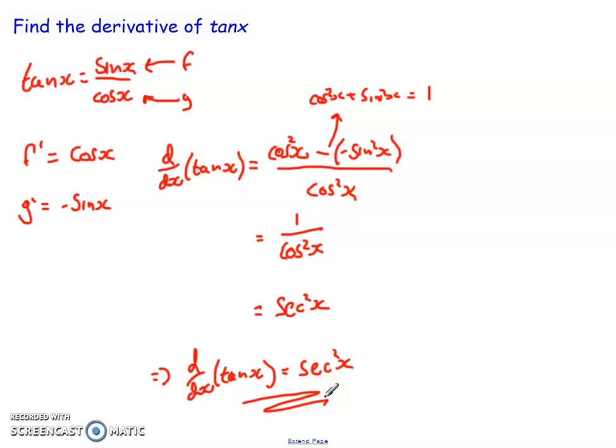So the quotient rule has lots of applications, even back to functions from trigonometry that we did when we first started looking at it back in S1. We can start to apply it to slightly more complex functions and build it in. Now one thing to remember is we may even have a product rule within a quotient rule. So our top line or our bottom line may take that format for when we're calculating the derivative. So just bear in mind that we can combine these together. We can do a combination of rules and work them through all together.